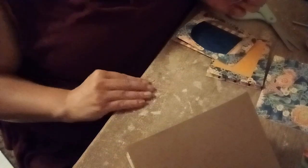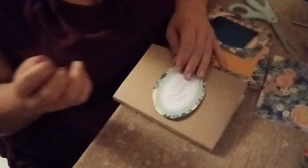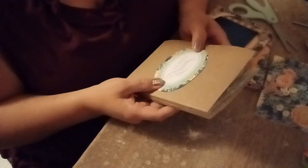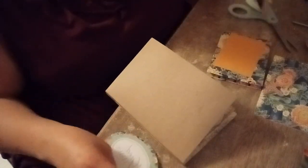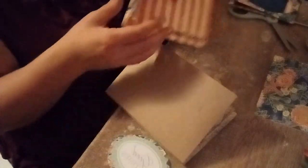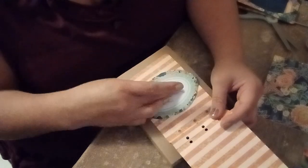So the cover might seem a little plain to some people, but for me, I don't mind because I'm usually not displaying them. They're usually going to be on a shelf or in a little bin or something. So that really works for me at this moment in time. You know, I could put that behind it.